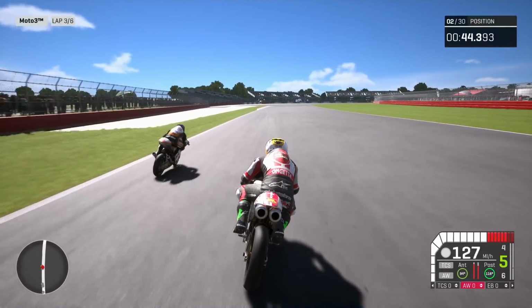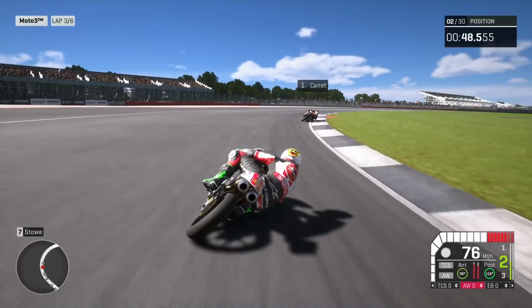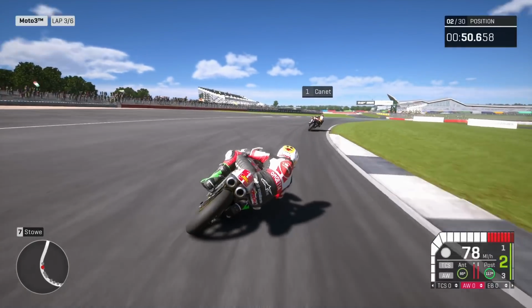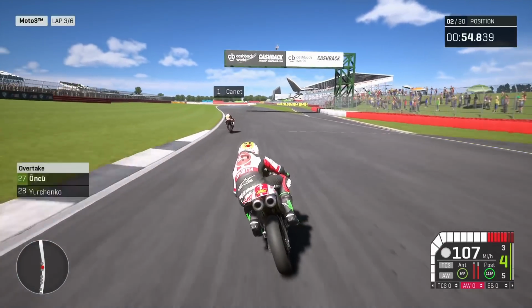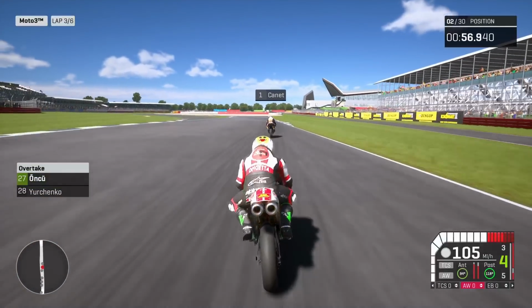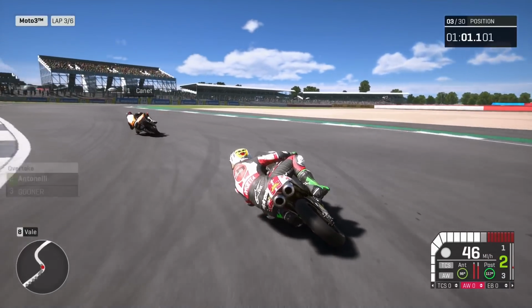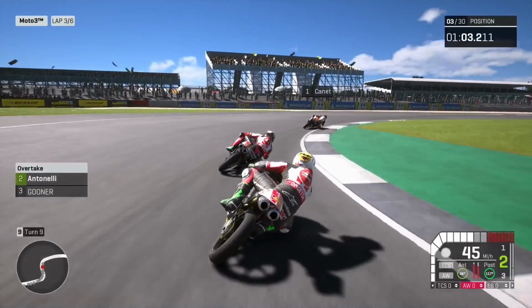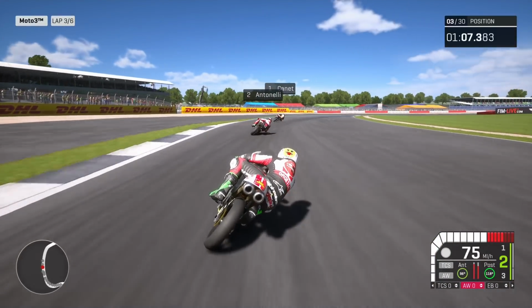Let's see if we can get into the corner. No, we didn't get him before the braking zone. Let's just let him take the corner. Just try and keep our teammate behind us. Right, slow it down. Just try and be a little bit better in these turns. Just got a little bit wide again, and our teammates took advantage of that. We need to be a little bit tighter onto the apex through there.